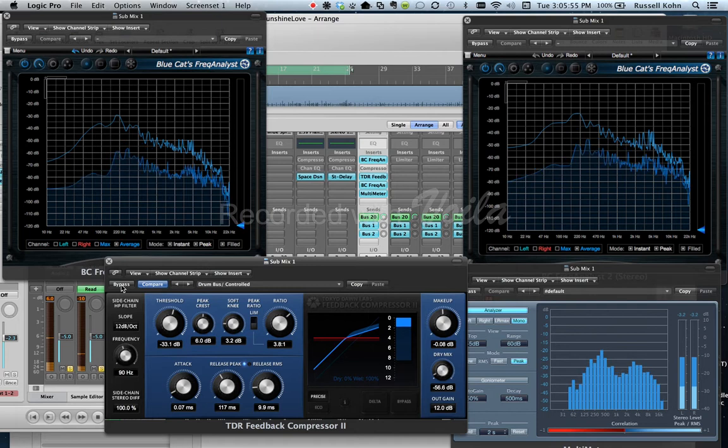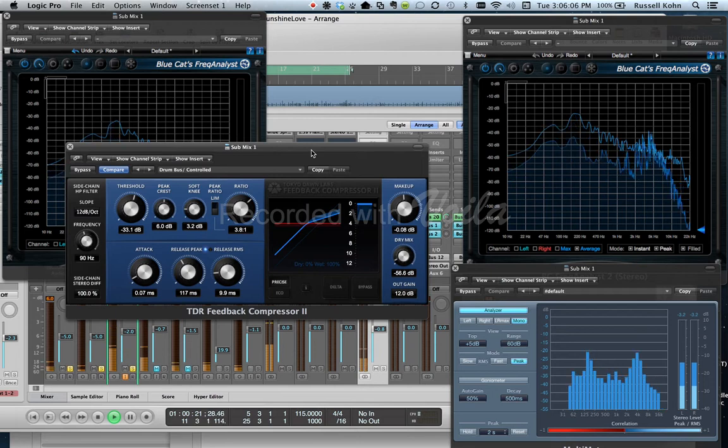At least considering that the source material wasn't that good. Again, without and with. So we were able to pick up about 12 decibels. We were able to bring out the bass, get a much crisper sound, and something that was completely muddled and fairly useless is now marginally more useful.